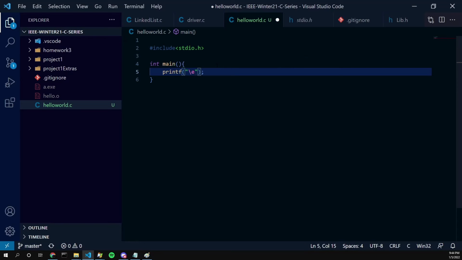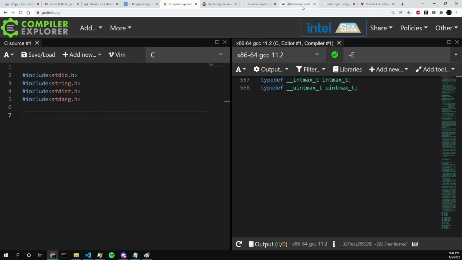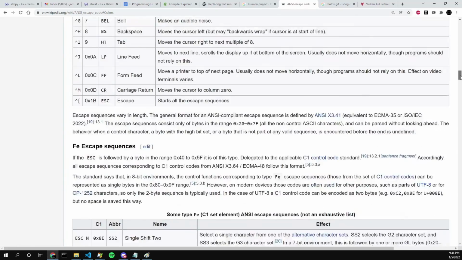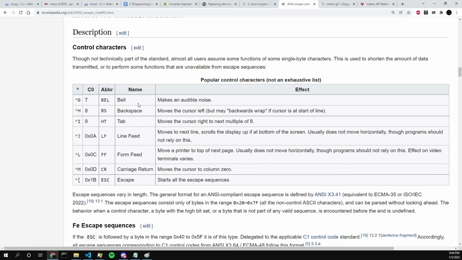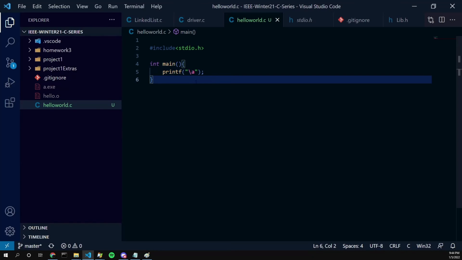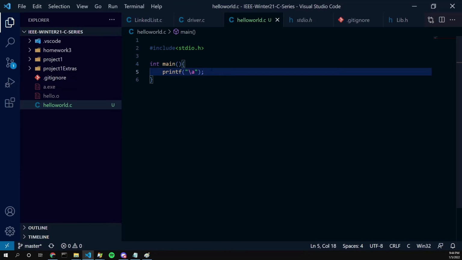Now, there are a lot of different escape codes that do a lot of different things. You might know \A lets you do a beep, and it literally makes an audible noise right here. So if you do \A and I run this program, it's going to start beeping at me. In fact, back in the day when I was first learning C, the funniest thing that we would do in programming class would be an infinite while loop.